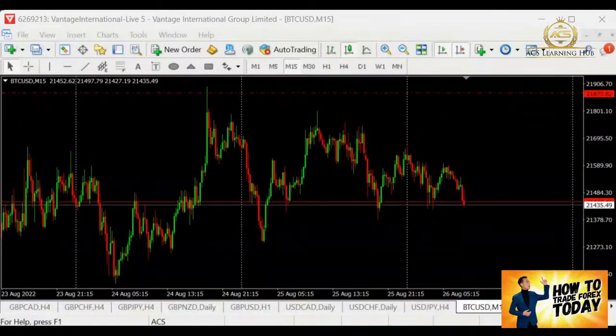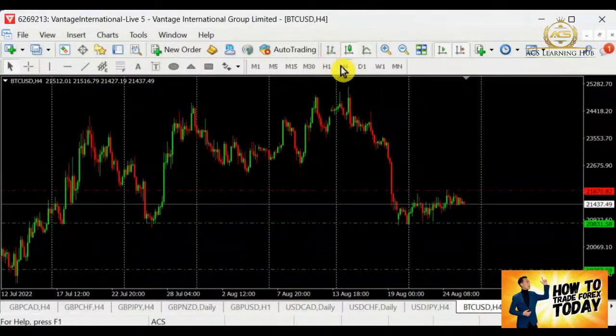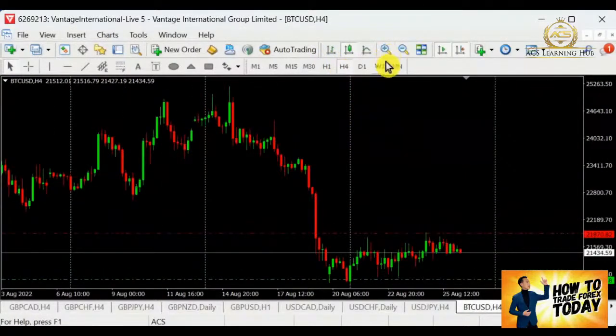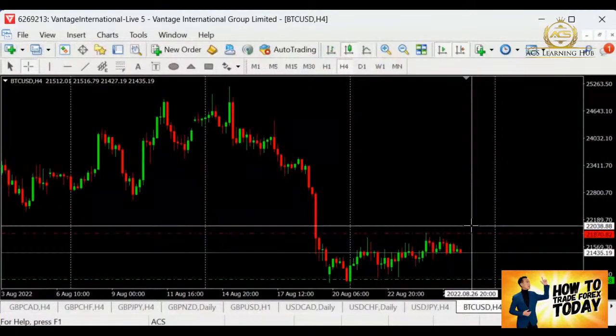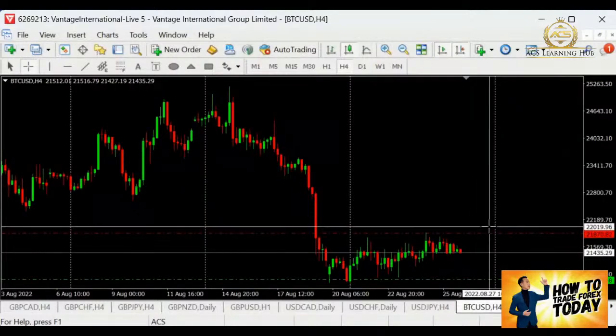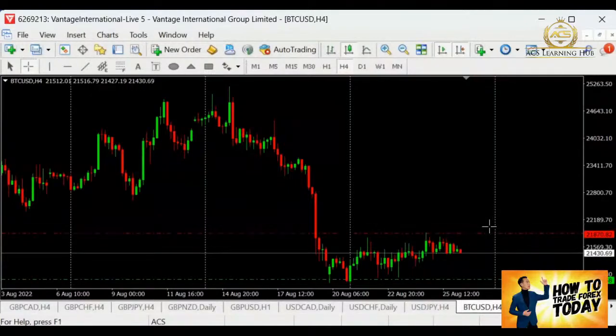22.4 to the upside, then big drop. 22 on the upside, somewhere here. Yes, it's possible. It may be possible also, but by looking at the situation currently, it's moving very slow for me. So just pay attention to that.